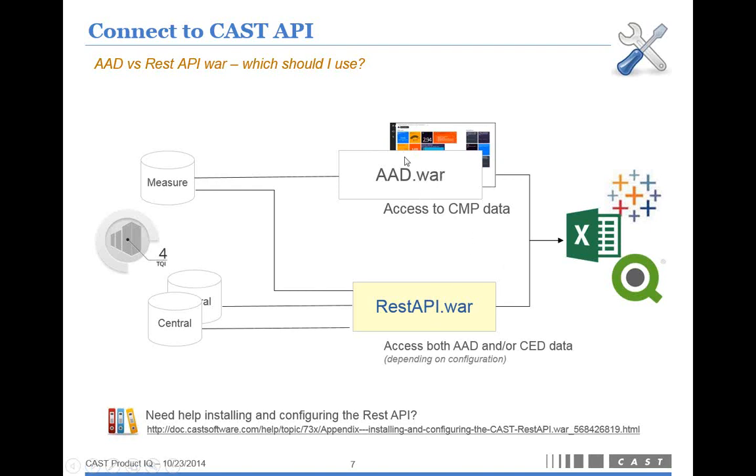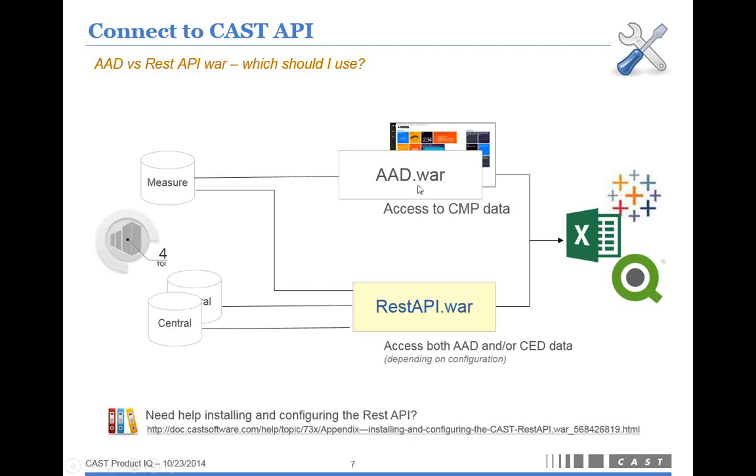You can use either one of these Word files to connect and extract information. There are, of course, limitations in the sense that the AAD Word file is only limited to the data that are displayed on the Application Analytic Dashboard, while the REST API Word file is a little bit richer in terms of information because, for example, you can extract information around transactions, around action plans and things like that that are not aggregated within the Application Analytic Dashboard.